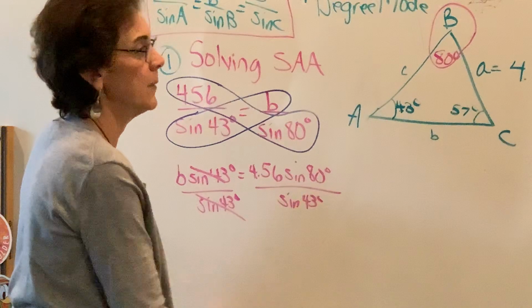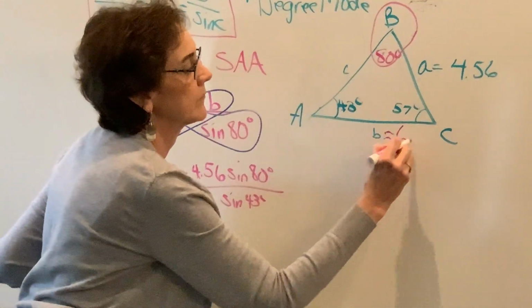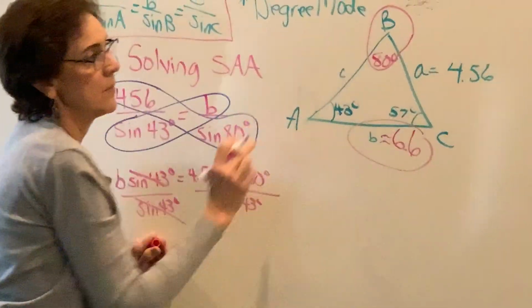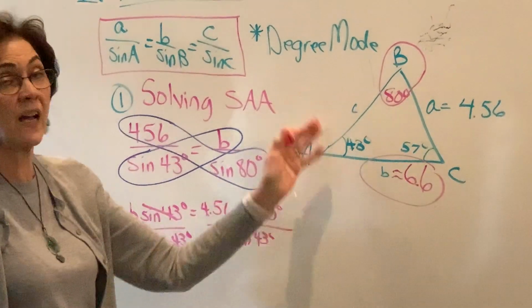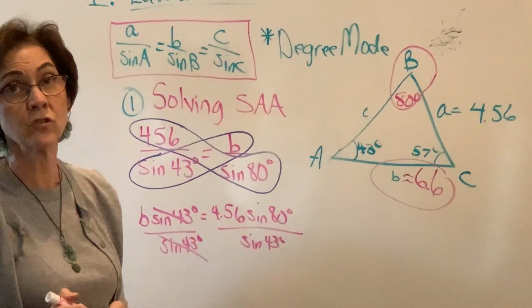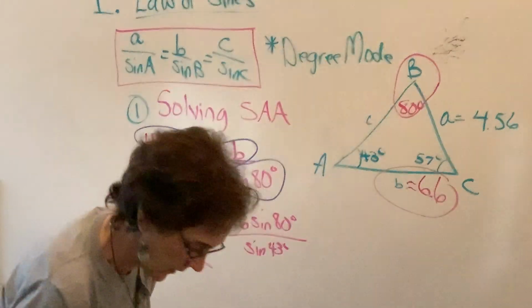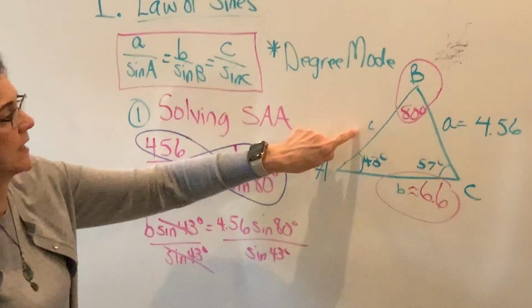Let me use the pink one so that they kind of match. And it's approximately 6.6. So on these, whatever's given to you is given to you. But when you are finding the side lengths, we typically round to the nearest tenth. Okay, we round to the nearest tenth. All right. So now we will try to get the last one, the C.